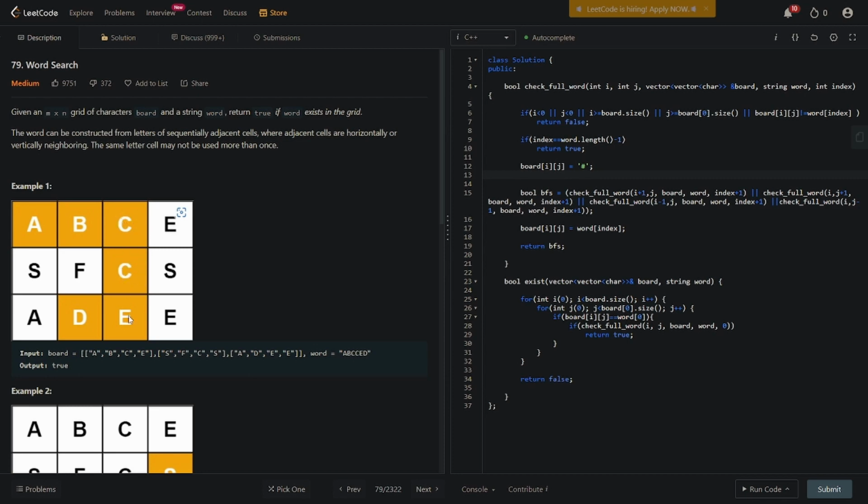This one is C, so we can go here. If at any point, say this was F and the next letter we wanted was E, and from here we cannot reach an E, then we would just terminate over here and go back one step and see if there's any other C's we can reach from here.